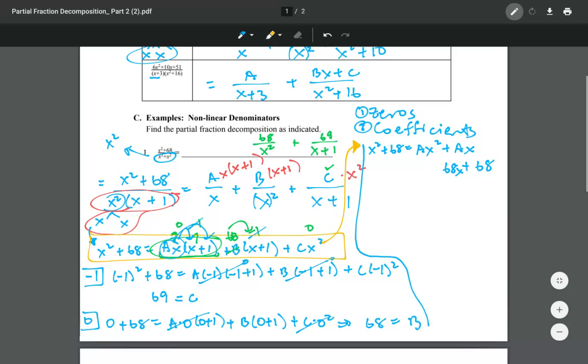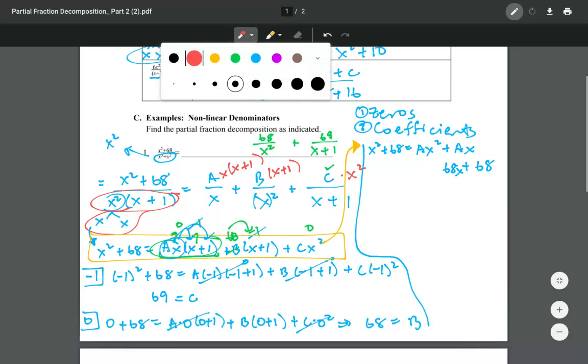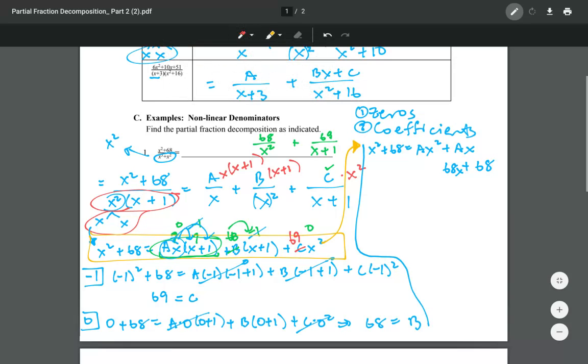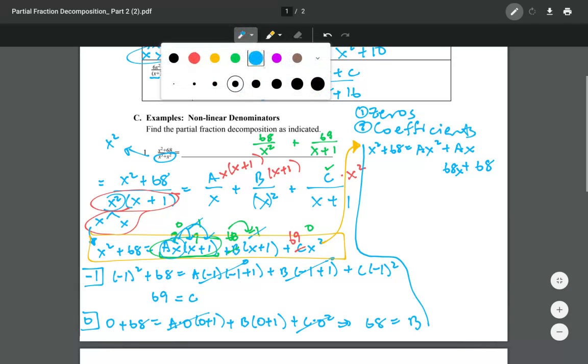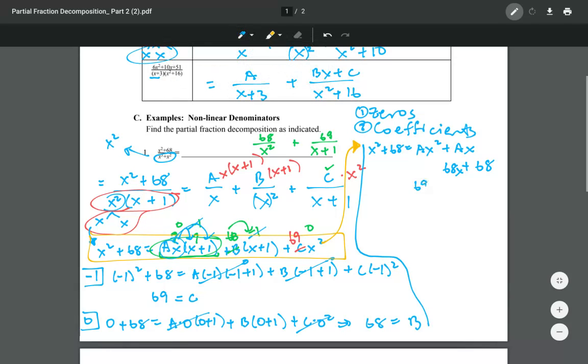And then finally the c, let's replace the c, I'm going to write it in red, with 69. So I get 69x squared. Notice how I'm lining up my like terms. I need to compare coefficients to get here. The only way I'm going to be able to solve for A is if I compare coefficients that has an A in it. When you're comparing coefficients, this is the formula we're using now. It's the same as this one, just multiplied out with our B and C in there. We want to grab the coefficients for each degree.